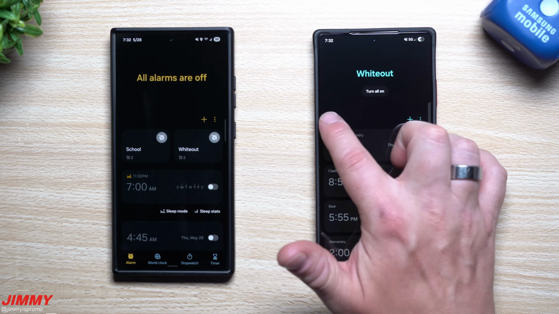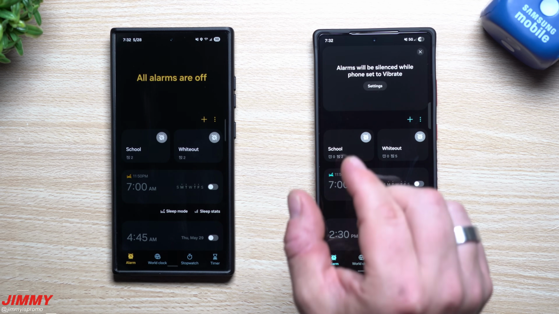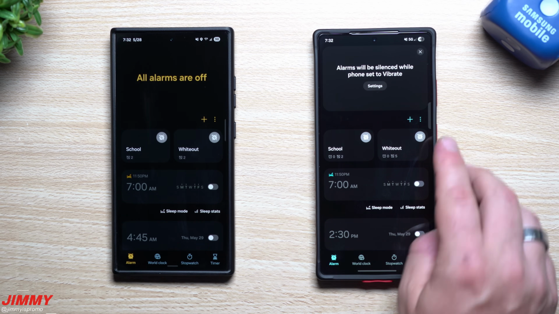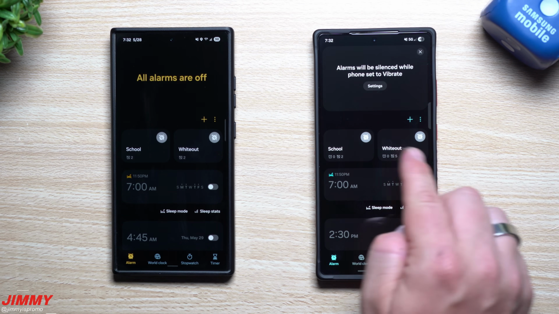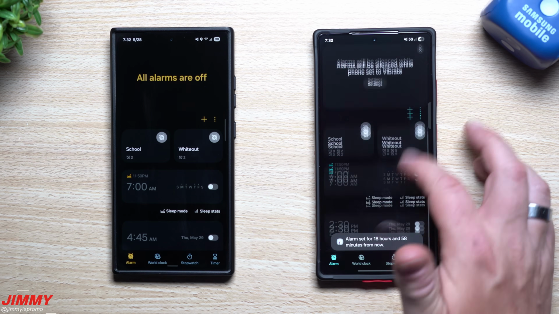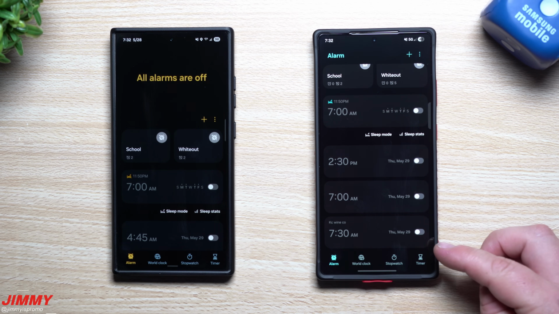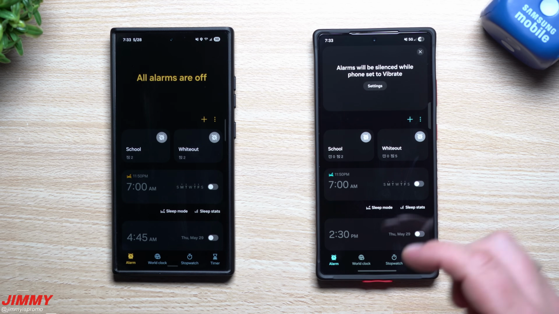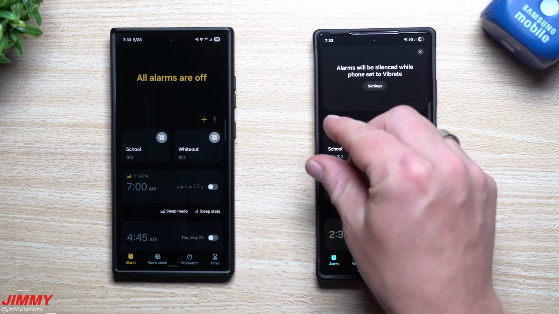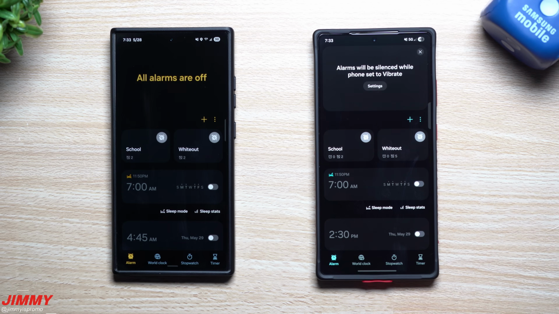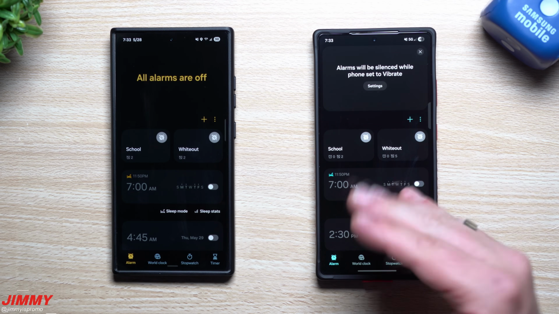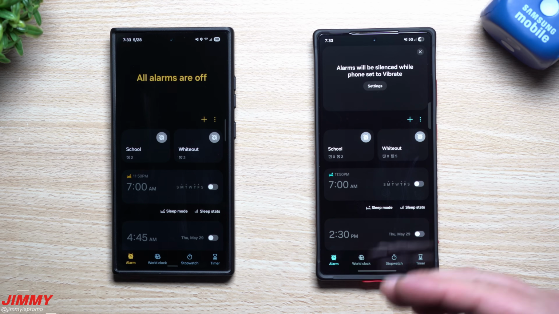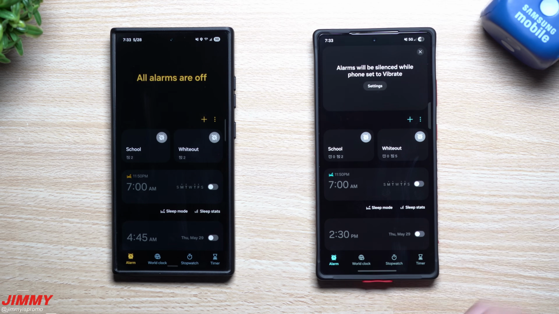So the thing about this is that you might be in a situation where you have school alarms, work alarms, maybe some game alarms, kind of like what I have here. So when you create a group, then you are now able to bring in some of the alarms that you previously have created, and you can bring it into the group that it's supposed to go to. So maybe you want to have vacation alarms, school alarms, work alarms, weekend alarms, whatever it could be. Create your own groups. If you already have alarms set in your phone, then you just bring them in from the existing input you already did.